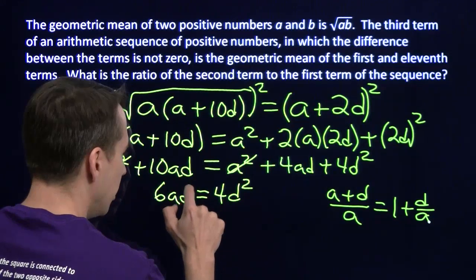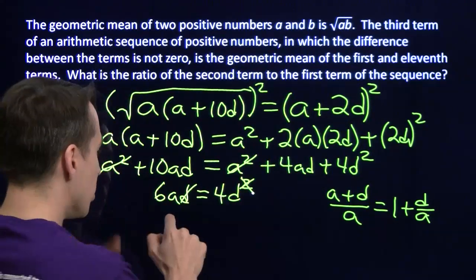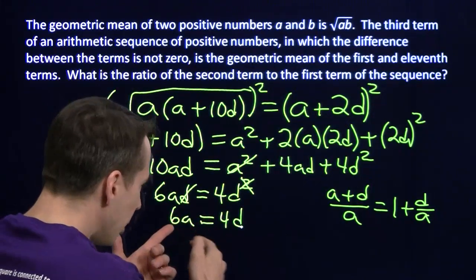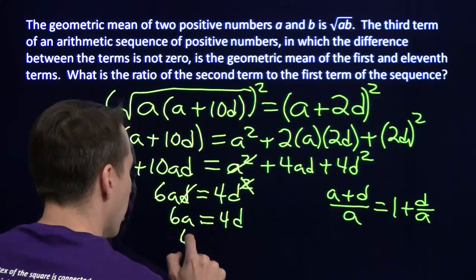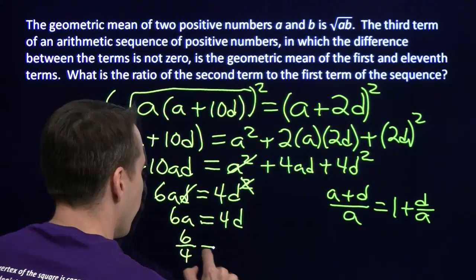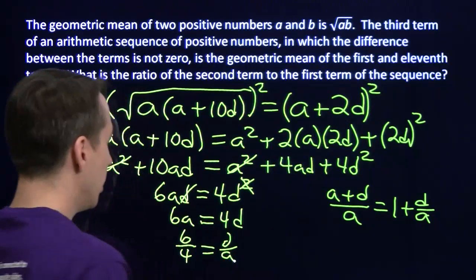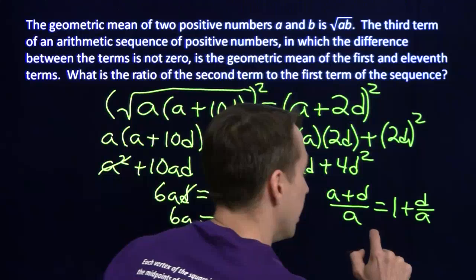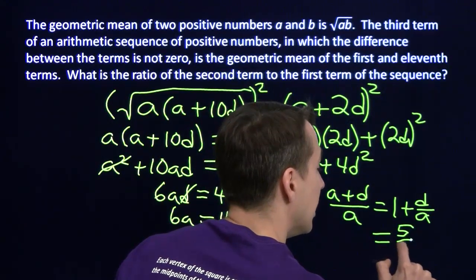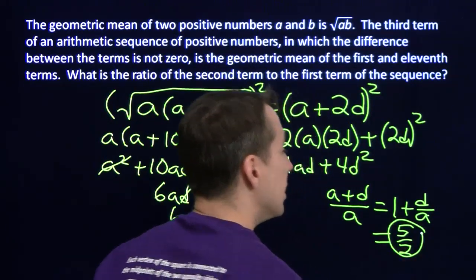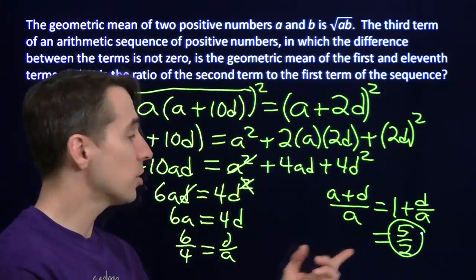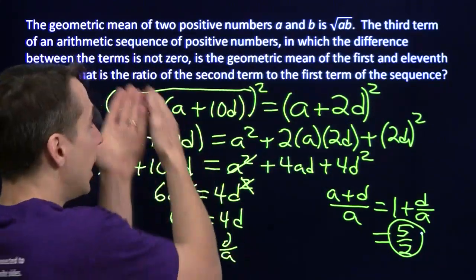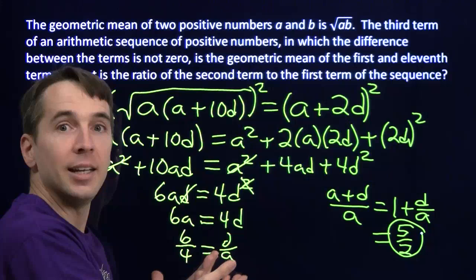I can figure that out from here. Check this out. If I divide both sides by D, I cancel that D out, and this goes away. So now I have 6A equals 4D. Now, I divide both sides by A and both sides by 4. And then I'll have 6 over 4 equals D over A. So D over A, I can simplify that. It's just 3 halves. 1 plus D over A, 1 plus 3 halves, is 5 halves. Didn't have to find D. Didn't have to find A. I got the solution. Just by taking my definition, what is an arithmetic sequence, and then turning all these words into equations I can handle.